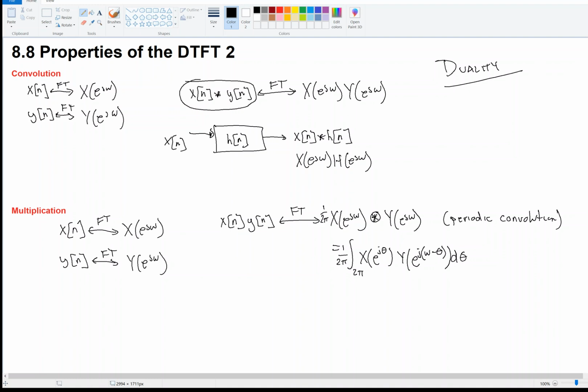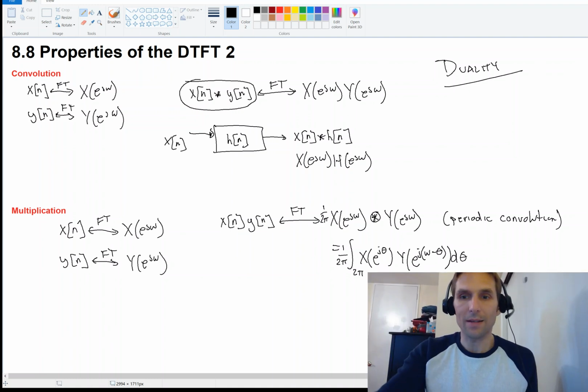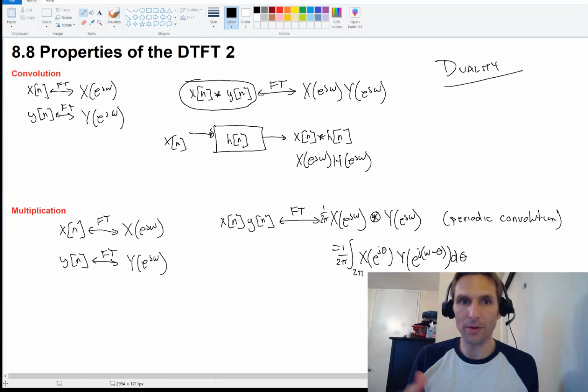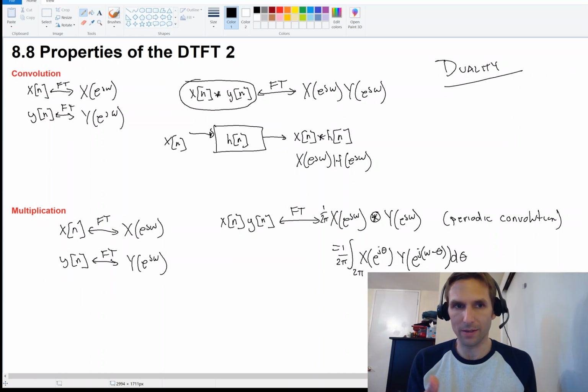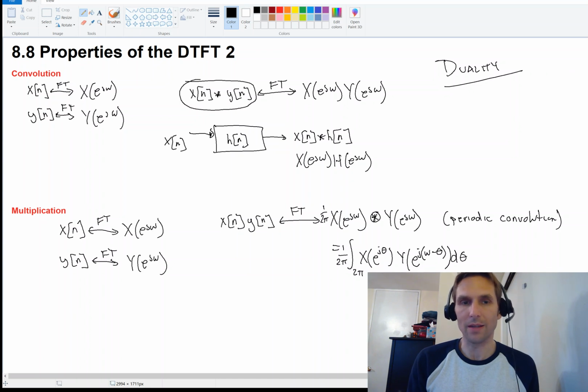Now, these are not the entire list of properties, and there are other properties that we are not covering that are similar to what we saw in continuous time. And you should be aware of these properties. They're listed in a table in any textbook or on the internet. So keep in mind all these different properties, like linearity, which we didn't explicitly cover here, or the time shifting property, which we didn't explicitly cover. Those are all summarized in tables in textbooks and on the internet. So how about we look at those tables then.